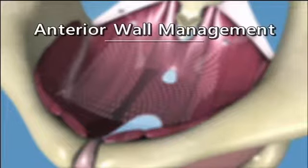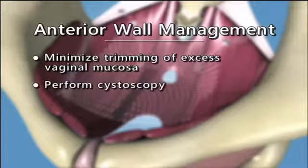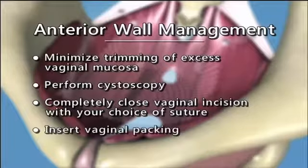Anterior wall management. Minimize trimming of excess vaginal mucosa. Perform cystoscopy. Completely close vaginal incision with your choice of suture. Insert vaginal packing.